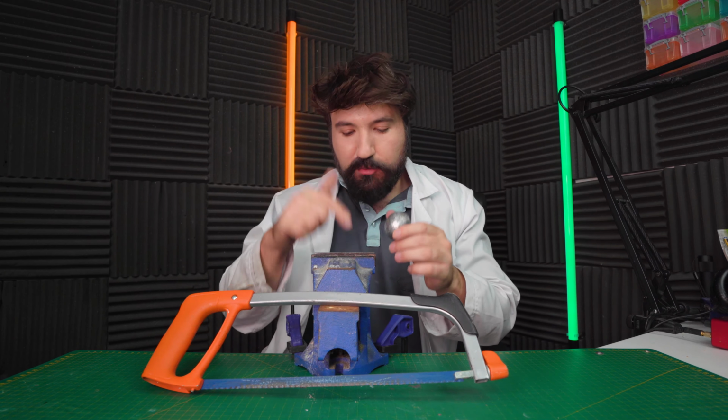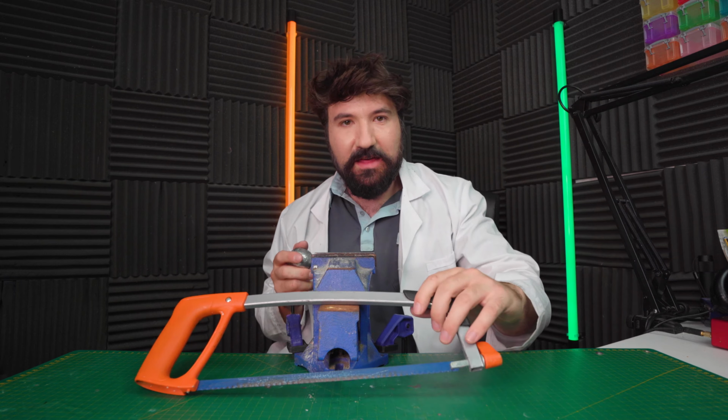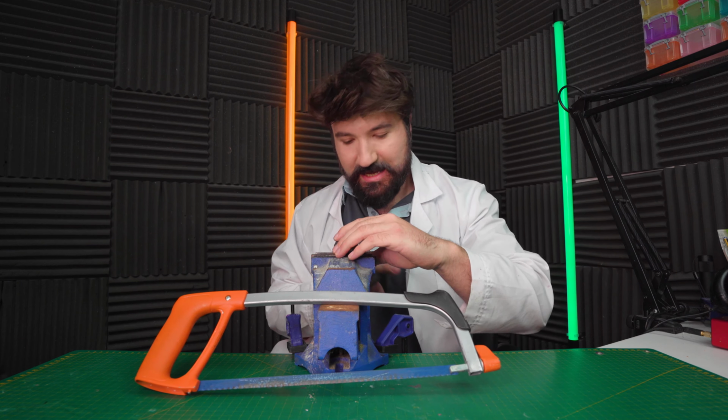So just before I forget, I did promise I'll show you what's inside one of these. So let's cut this open with a hacksaw. So we'll put it into the vise.